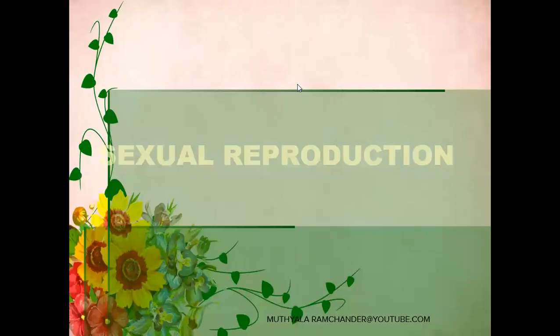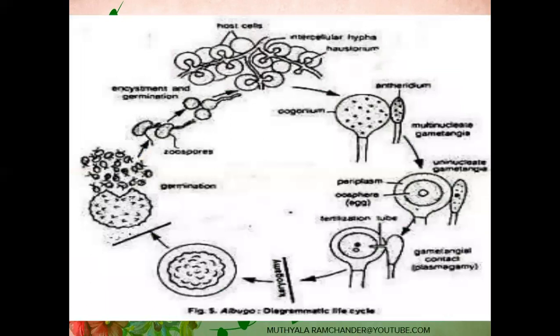Now, we discuss sexual reproduction. The sexual reproduction is by the conjugation mechanism, or touch mechanism, or contact mechanism. Sexual reproduction of Albugo occurs in unfavorable conditions. Around the Albugo mycelium, when we observe unfavorable conditions, the mycelia participate in sexual reproduction. During sexual reproduction in unfavorable conditions, first two reproductive organs are developed.